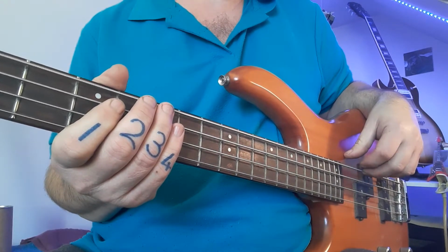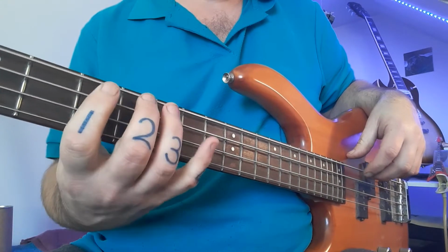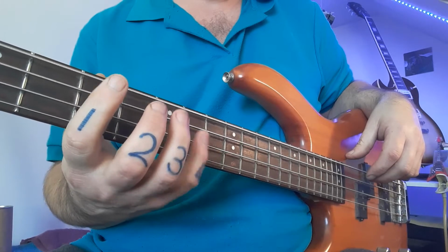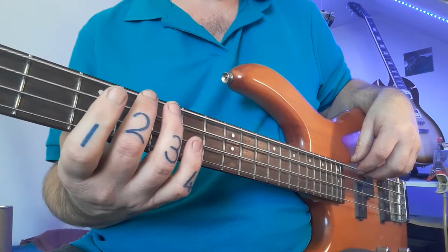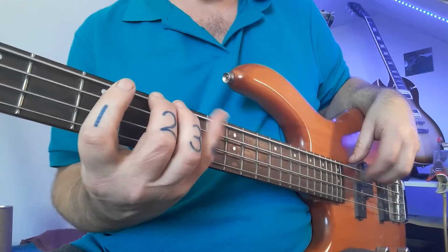First of all, it disciplines your fingers. And moving now gets all the fingers over here working, and it also means nice interactivity, getting the two hands working together.